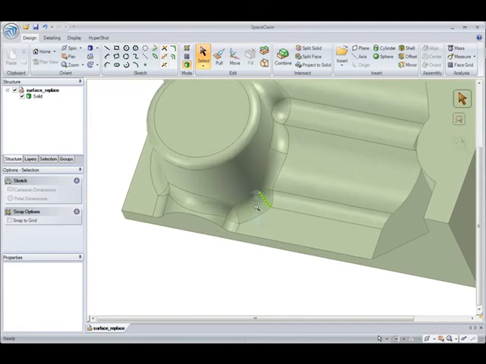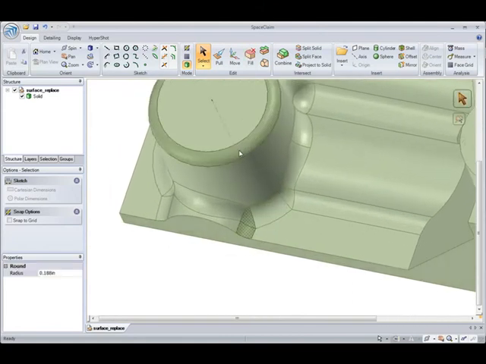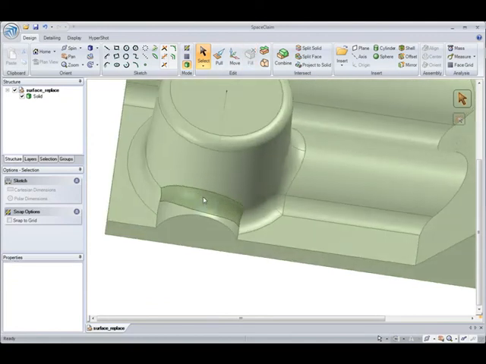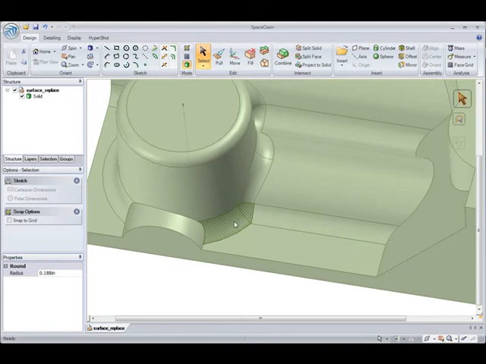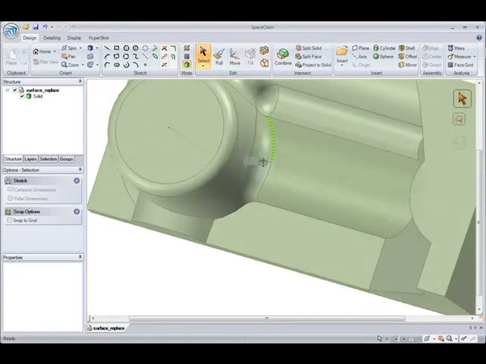So now we can move on to some smaller sections to fill in. We can fill some in here on both sides of our cylinder, and then remove some of the stray ones that are left behind. Now that I've removed these, let's move on to the other side.